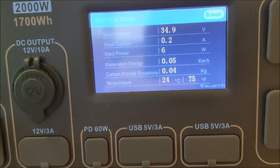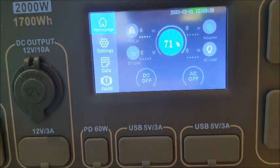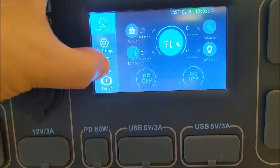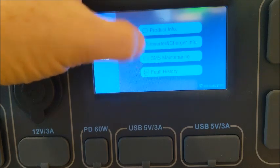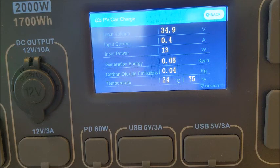So let's go ahead and take a look and see what our total charge is. 71%. So in the last half hour, we've gone from 70% to 71%. So this test is just about done. I'm anxious to hook up the 72 volt version and see what we're getting there. Now, I'm going to go ahead, since it's been a half hour and things have tapered down, we're not getting any wattage inflow anymore. I'm going to go ahead and unplug for 10 seconds.